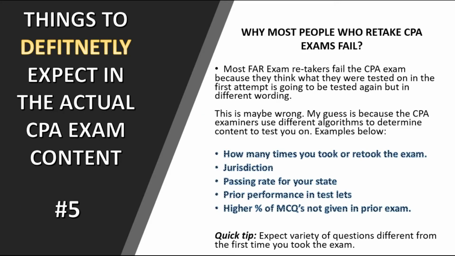Number 5, why most people who retake the CPA exam fail. Most FAR exam retakers fail the CPA exam because they think what they were tested on in the first attempt is going to be tested again, but in different wording. Meaning that the same material they were tested on might be FASB or GASB, whatever they concentrated on, the examiners concentrated on, is going to be the same on the second time, which is not the case.